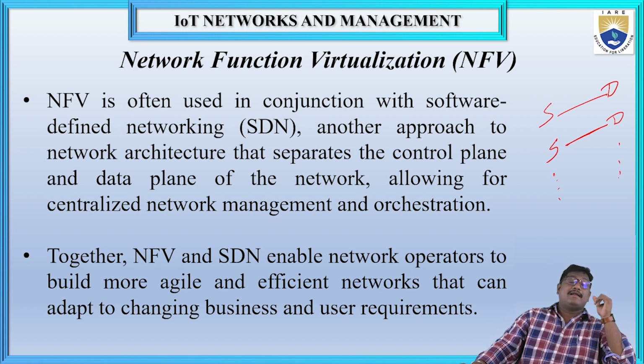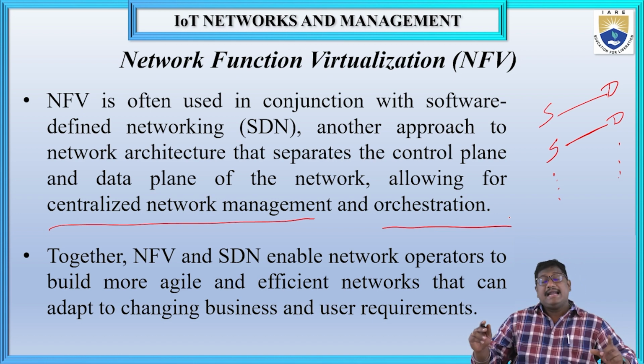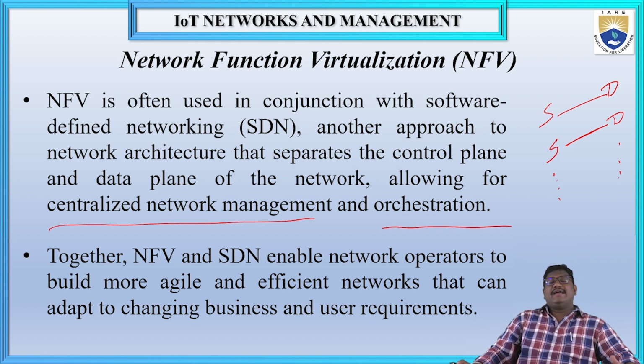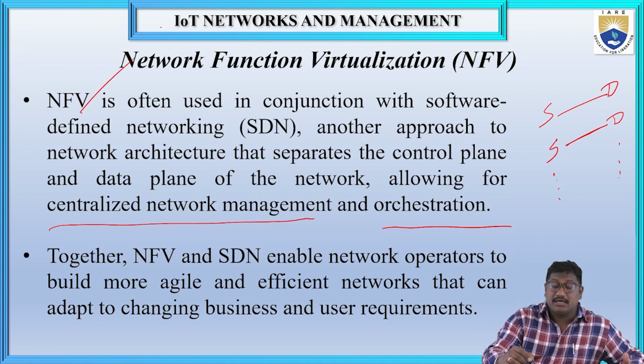By using this approach in network function virtualization, as I told you, SDN is the thing which is going to separate the control plane and the data plane which is present in the network. As I told you, by using the SDN architecture, I am separating the data as well as the control plane, which is specifically used for allowing centralized network management or else orchestration. And here, together we are combining. If you observe the scenario in this network function architecture, we are replacing to avoid the congestion by using this SDN, right?